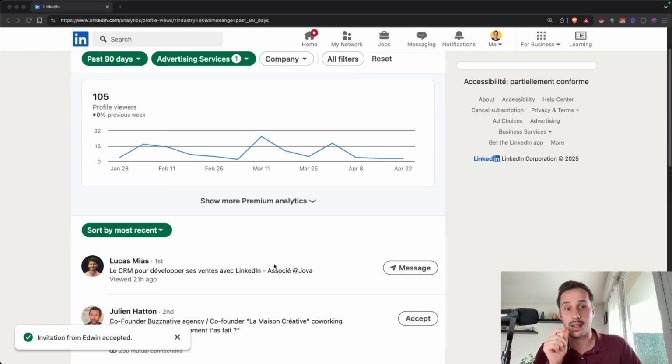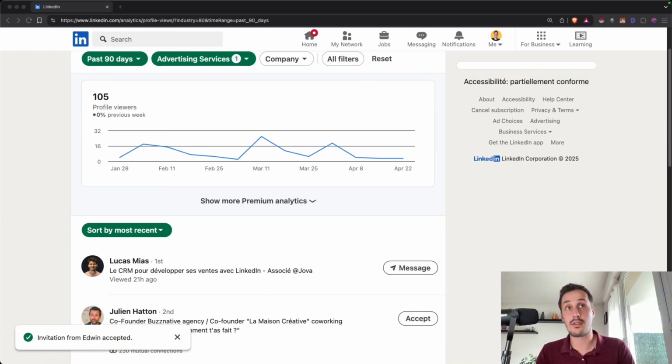So when you do some outreach, it's very important to reach out to these people because you will have between 20 to 40% reply rate, which is much higher compared to cold outreach, where it depends if you use cold email or cold DMs on LinkedIn. For example, with cold DMs, you have between 8 to 20% reply rate. That's why it's very important to identify these people and send them a message.